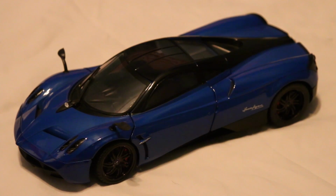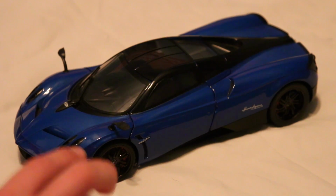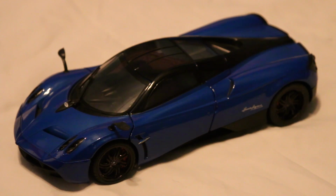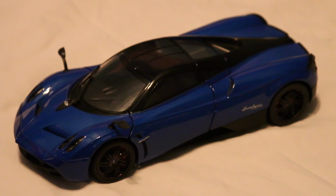But anyway, the only thing I changed here is I painted the wheels gloss black, and I think that goes well with the blue and the black accenting underneath and all that good stuff. But anyway, so yeah, I was able to get this for $13 at Costco. They stopped selling it there, and now you could get it on Amazon for $40, and it's in red and blue. And I believe they also make one in visible carbon fiber, which is like $50. And another one in some weird bronze goldish color for $40 or $50 or something like that. But you should be able to find this for $40, so that's why I'm so lucky that I was able to get it for cheaper.